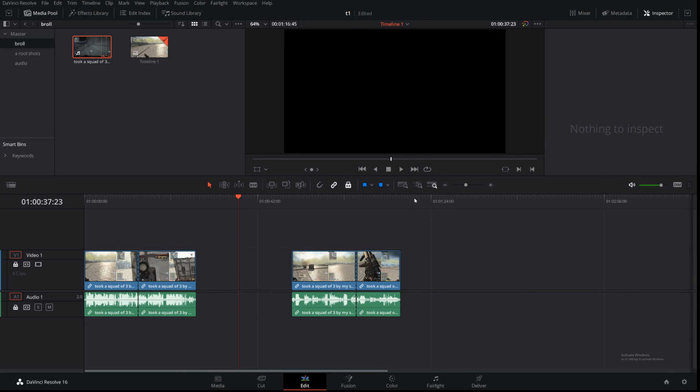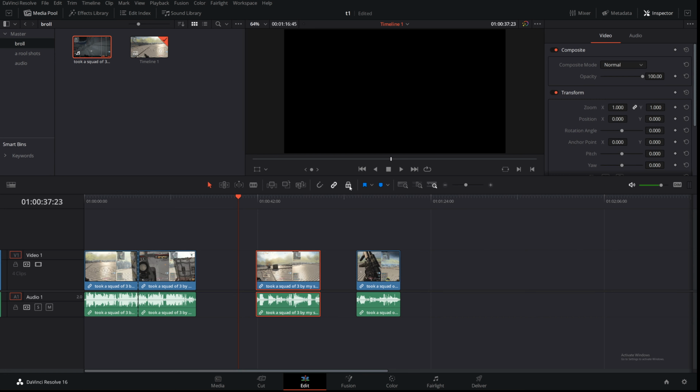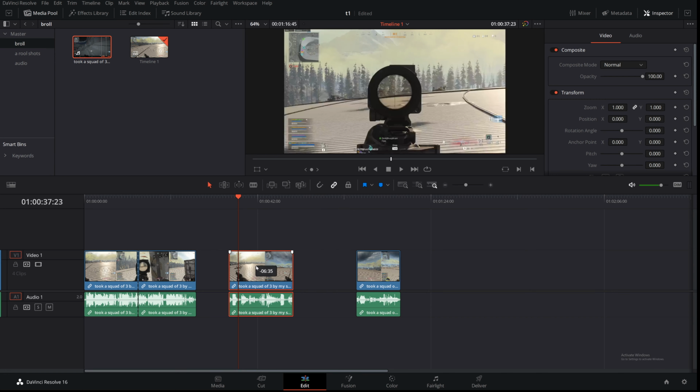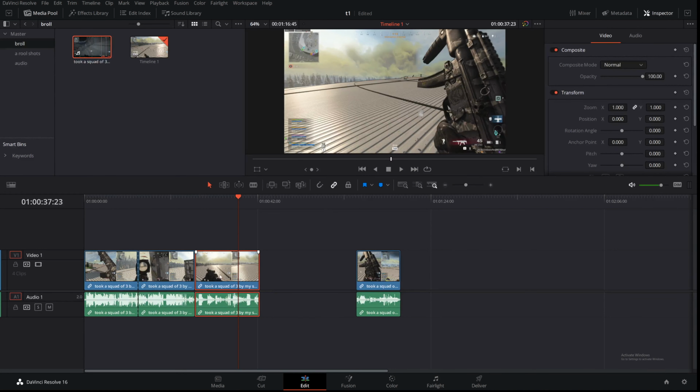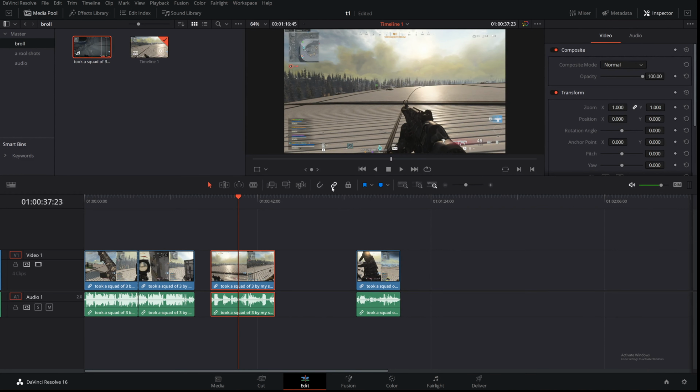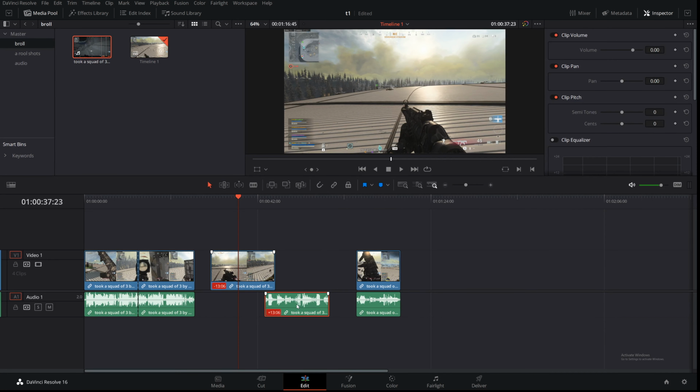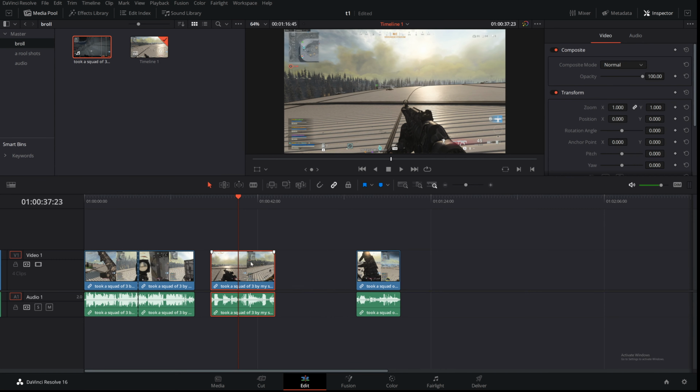You have to be very careful because whenever you delete stuff, it just shifts. So use the locking tool to keep things where they are, then unlock it, and now you can move things around. Because once it's locked, you can't move it. So always keep an eye. If you ever can't move a clip, it's probably because it's locked. Also, this tab here is for linking. So I just unlinked the audio from the video so you could move things separately. And then if you relink it up, things will move together.